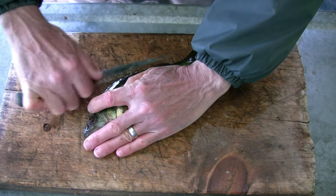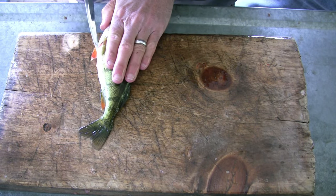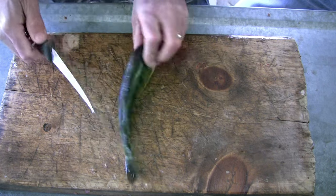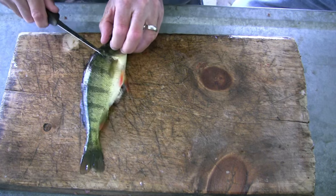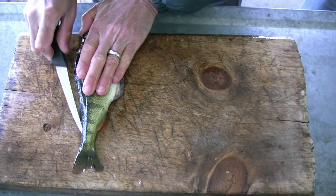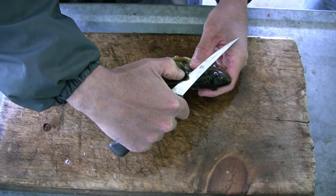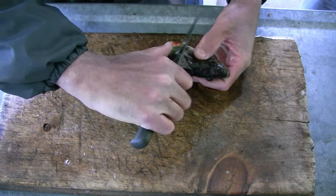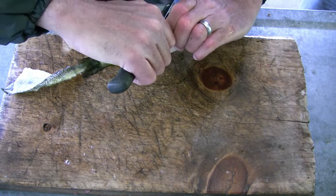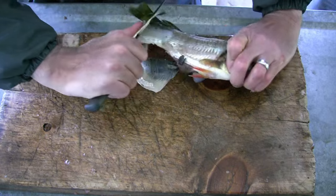It's different than your conventional method. You can see here he's just cutting along the top of the backbone, and now he's making an incision right up the belly to the tail fin. He'll do the same thing on the other side behind the gill cover and then along the top of the backbone, and what that does is it allows him to grab that skin and just peel it off. For these pan fish, these smaller perch especially, it's very simple to do and much easier than trying to run your knife between the skin and the fillet.